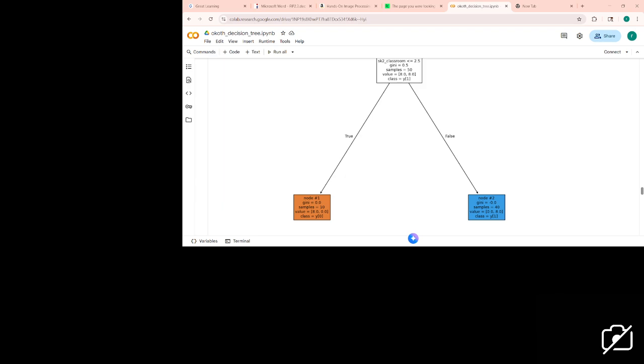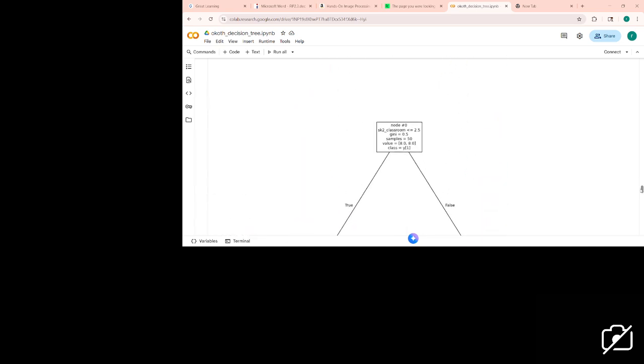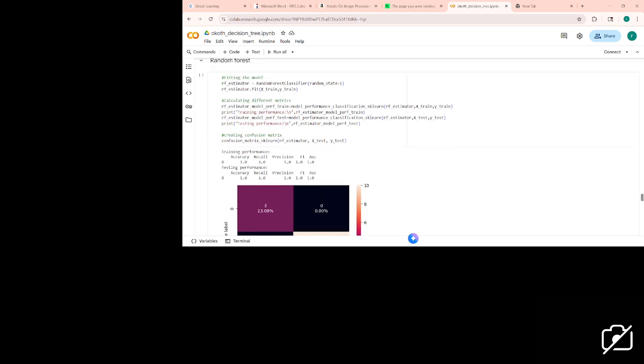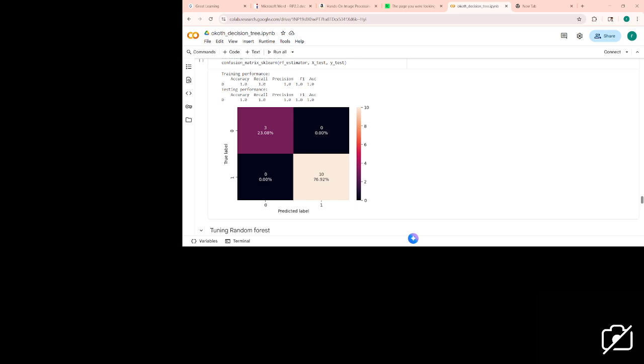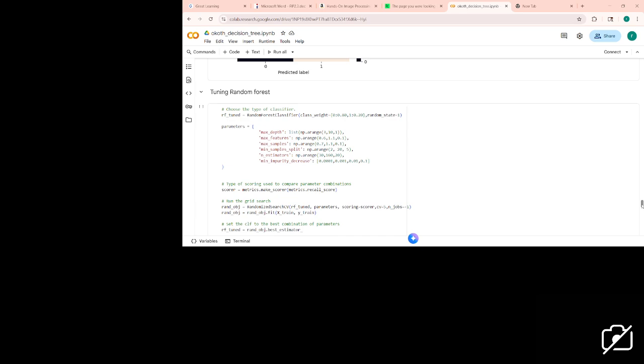It also stopped at a depth of 2, and the most important feature in this case was SK2 classroom. Then we also fitted the random forest classifier, which was also able to correctly classify all the classes in the target approved.